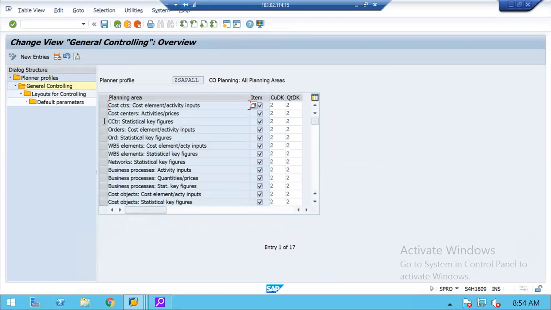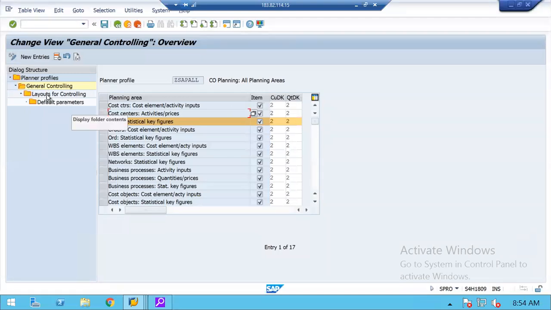But we are dealing with cost center and statistical key figure. If you want to do KP26, we will have to use this. If you want to use KP06, the first one is important. What those are, we will discuss later. So currently we are dealing with cost center and statistical key figure.